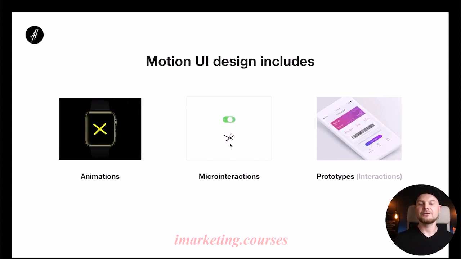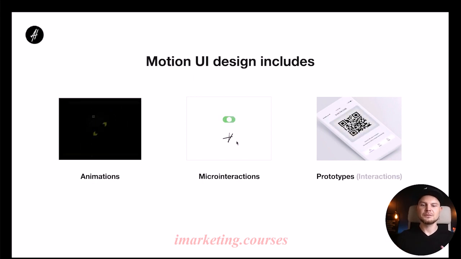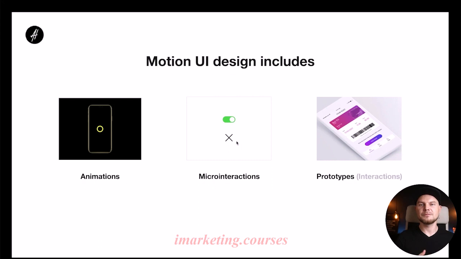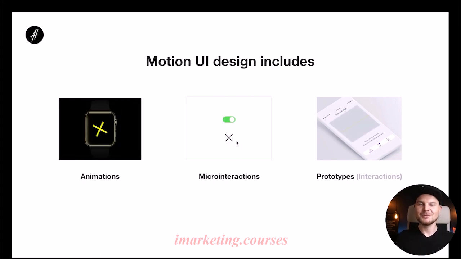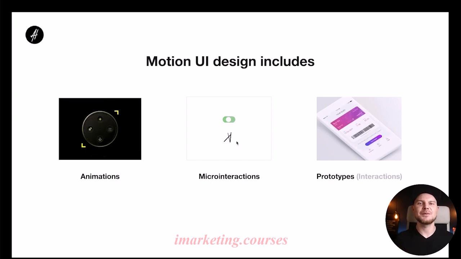So here I click on this switcher and it changes its state from off to on. And here I have a hamburger menu. I click on that, now it's closed. I click on close and it gets back to the hamburger menu. Cool, right? And it shows exactly what's happening with the screen.